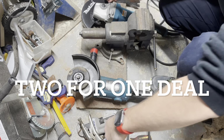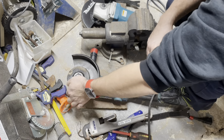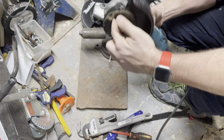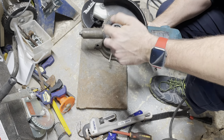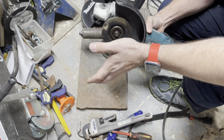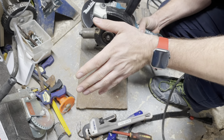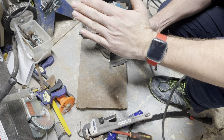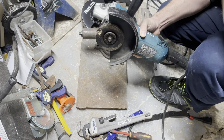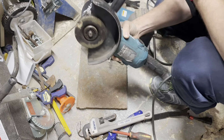These are 7-inch grinders. The other day, I was cutting a piece of metal out, and as you can see, I have nothing left of this disc. I got the job done, and it got stuck, got bound up. This could happen if you're cutting a pipe, or, like with a chainsaw, for example, it's completely different. Cutting down a tree, and the tree comes over a little bit, it might bind up, and that's when you have a bit of a problem. With a chainsaw, you're going to get stuck. Hopefully, anyways, moving back to the grinder.